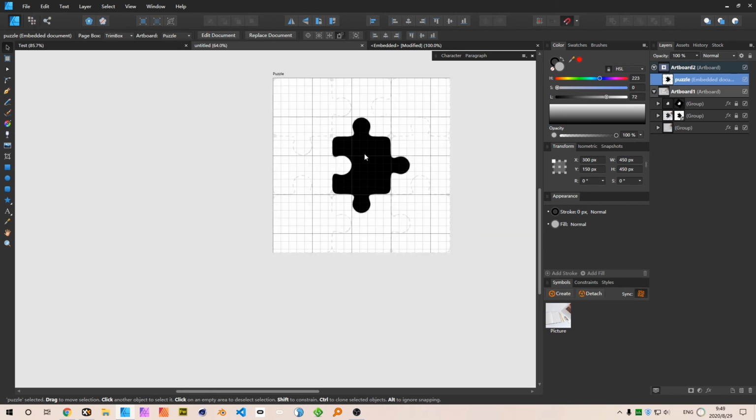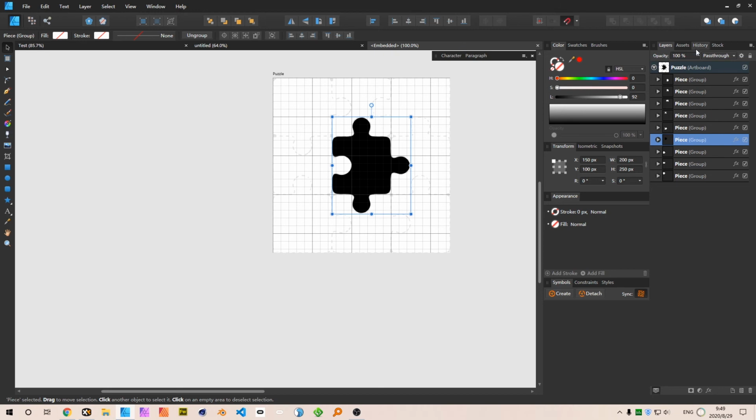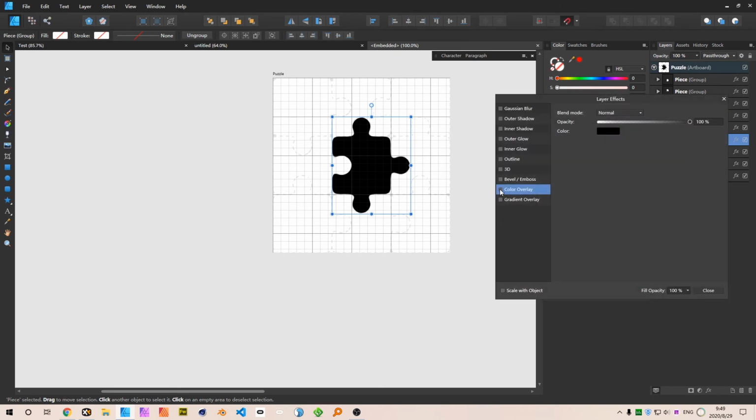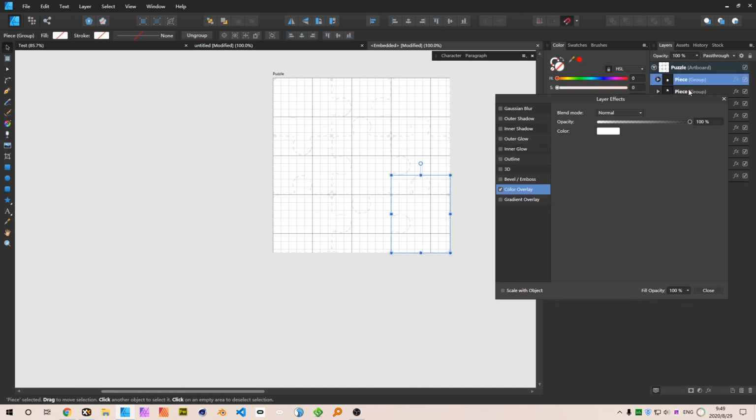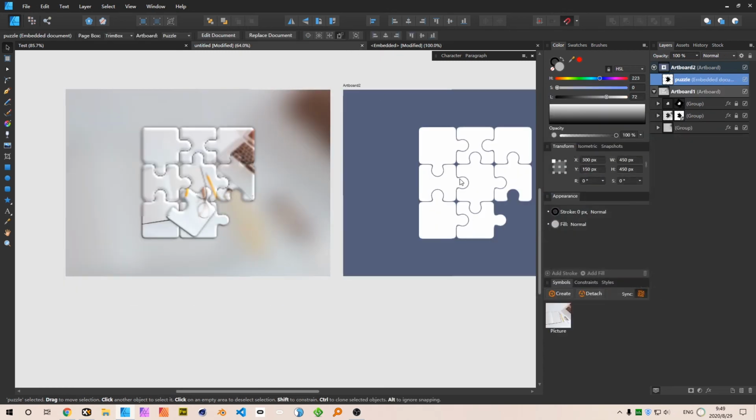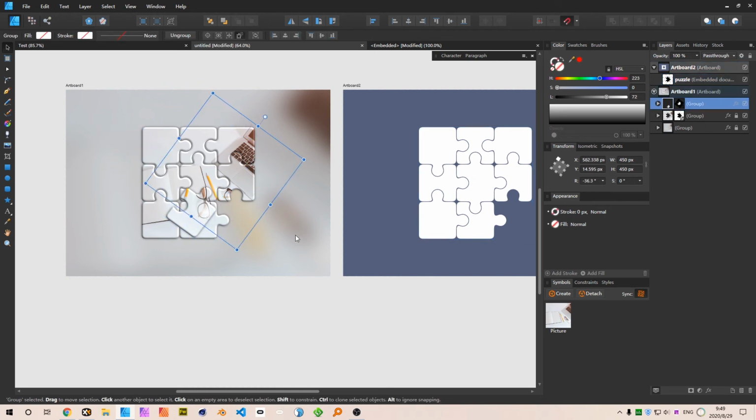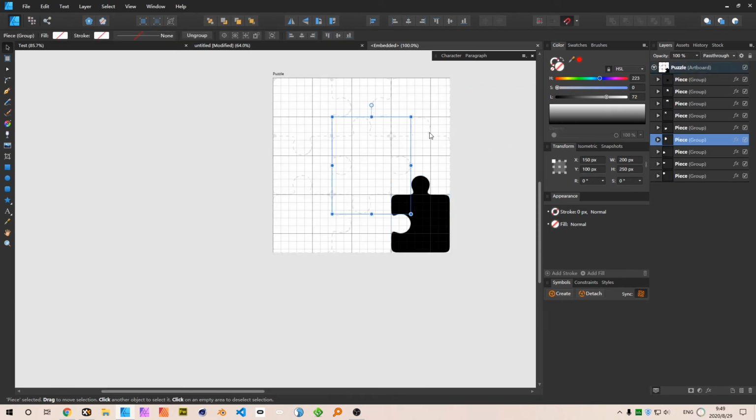And all we need to do is double click it into our puzzle embedded document and change our centerpiece back into white. And let's take another piece like this one, turn it to black. And now you can see here, we have moved another piece of puzzle to the new position. And of course, we can still adjust its position and rotation, whatever you want. If you want more pieces coming out, you can take more to black.